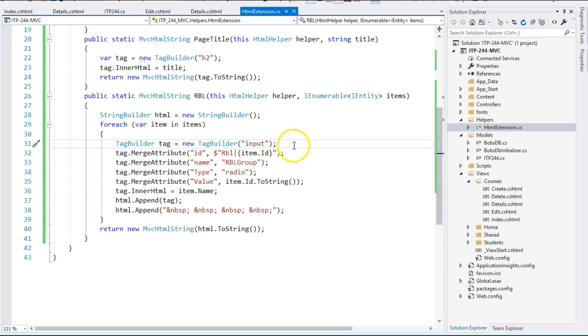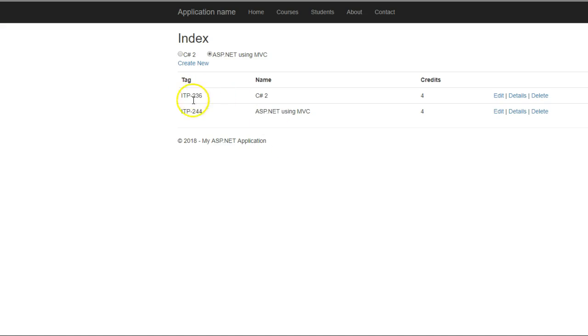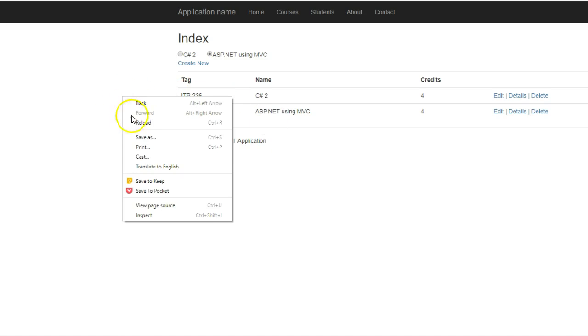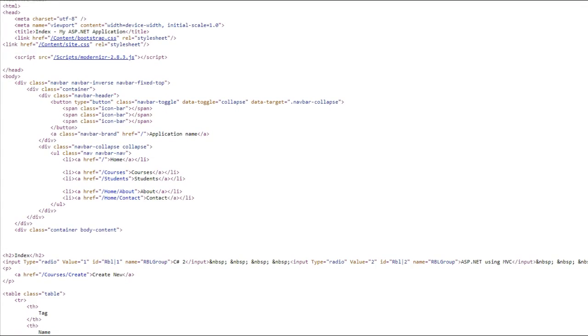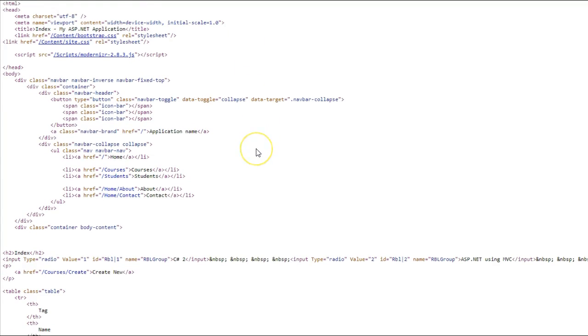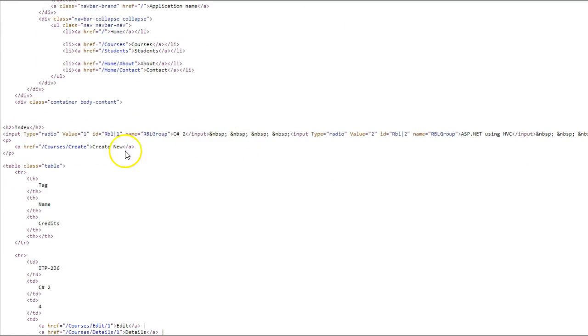Let's go back to our view over here. Let's take a quick look at our source code. And we can see maybe in here, here we go. We have our input type is radio, value 1. ID is RBL pipe 1.